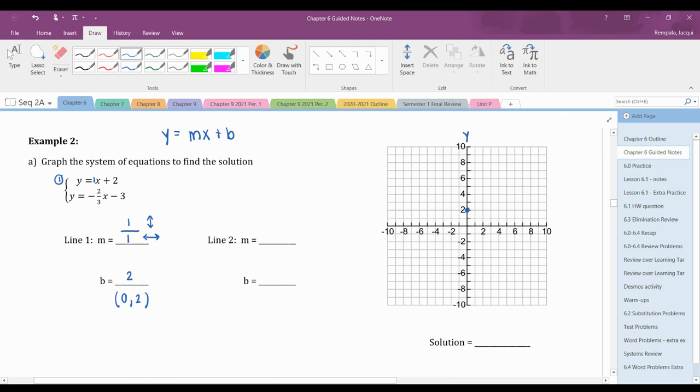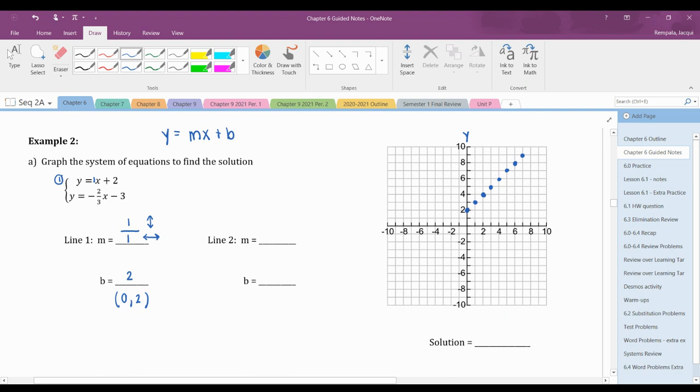So from this point 2, I'm going to go up 1, and then I'm going to go 1 to the right, because when you move up, it's positive, and when you move to the right, it's positive. And then I'm going to plot my point. And I can keep doing that. Go up, and then to the right 1. Even though I've got these 3 points, it might be a good idea to continue going through that so we have the entire graph filled. That way we can get a more accurate looking picture.